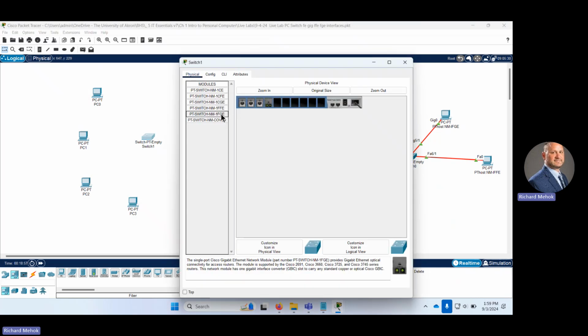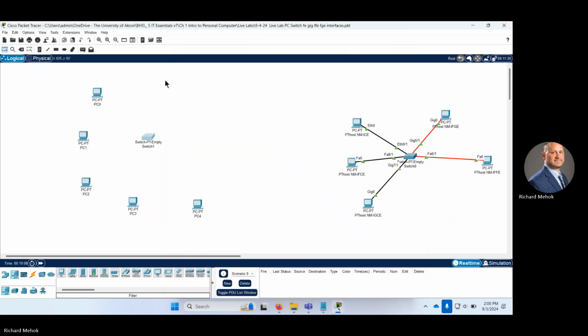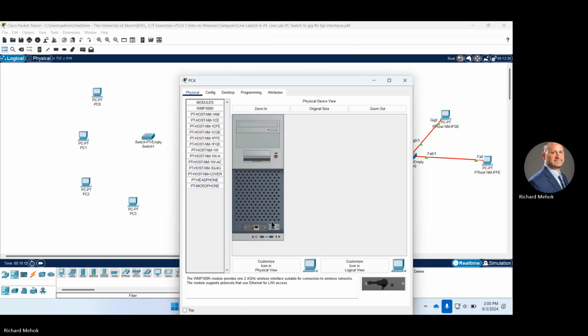Let's go ahead and do this one while we're here. We're going to do the Gigabit fiber. Once again, you can see the connector here. All right, now don't forget to turn the switch back on. And go to the last PC and click on Gigabit fiber and add.